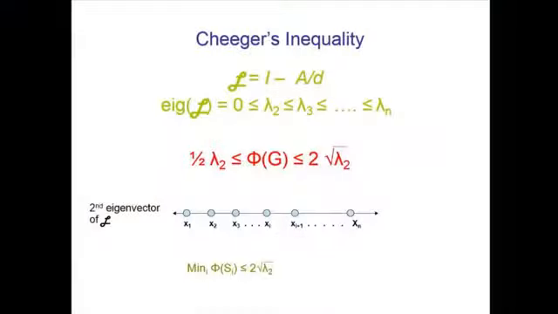So there's this thing called Cheeger's inequality, which is a very fundamental way of measuring the expansion of the graph. So Cheeger's inequality says this. You look at the Laplacian matrix, which, for a d-regular graph, is the identity matrix minus the adjacency matrix divided by d. See, this matrix is symmetric and diagonally dominant, right? It's easy to see that the smallest eigenvalue of this matrix is 0, right? You just take the all ones vector, and that is an eigenvector with eigenvalue 0.